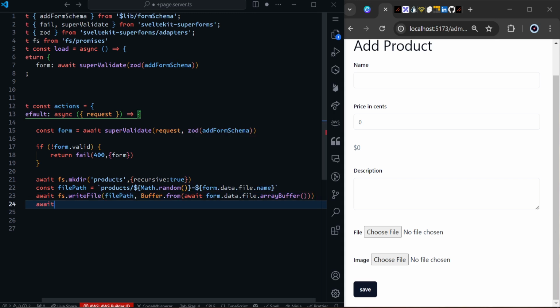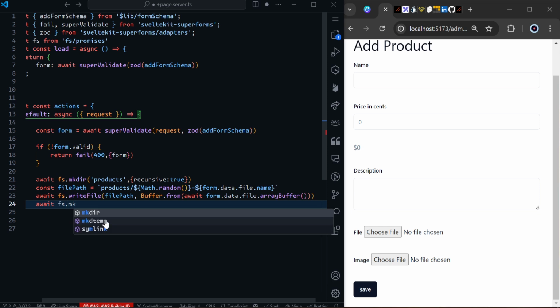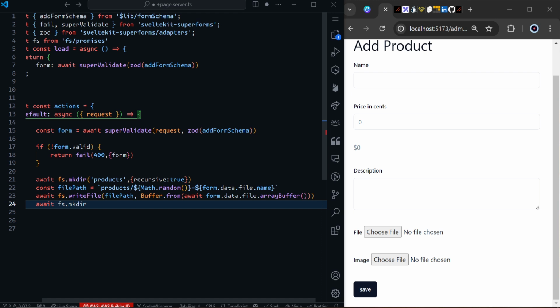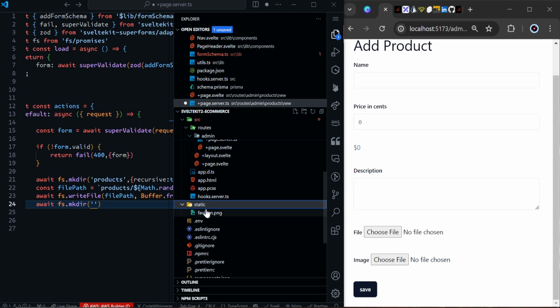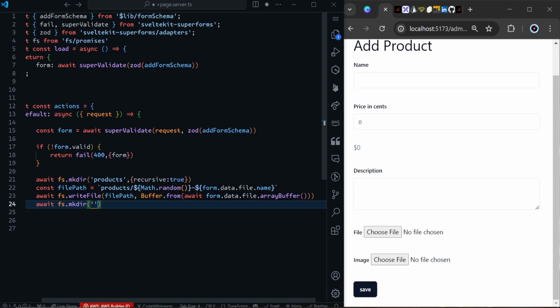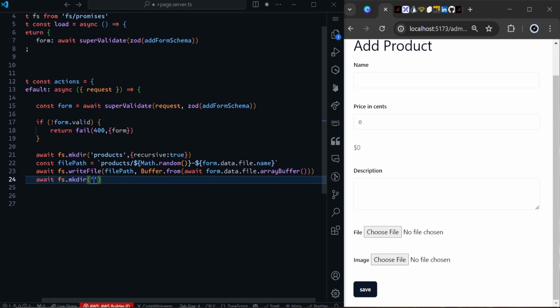And here we can once again create a new directory, so await fs dot mkdir. This time we want to store it in our static folder. We have this static folder in SvelteKit that we can use the absolute file path to get the files located there from.